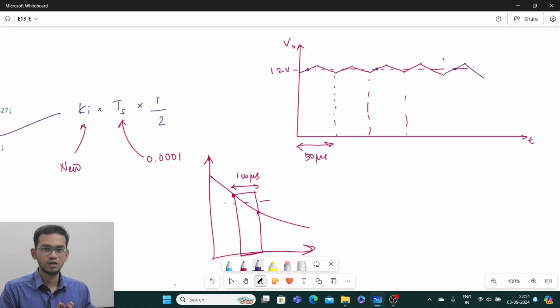So with this, the entire story of implementing a digital controller for a DC-DC converter gets over. This holds good for almost any DC-DC converter. The principle is the same. And if you are going for some other processors other than Arduino, then maybe your switching frequency is high. Even then, all these concepts will still hold good, regardless of what microcontroller you are using. Maybe just the way the program is written will change, but the core concept of what we have seen over the past 13 videos will remain the same.